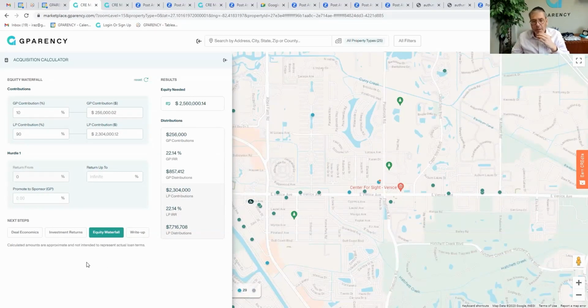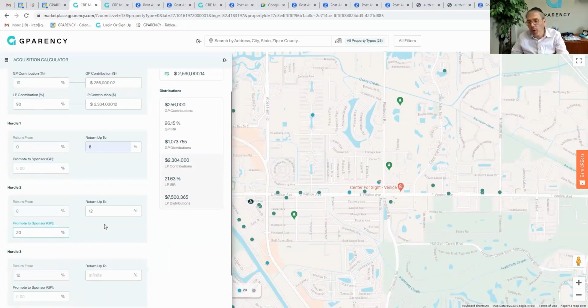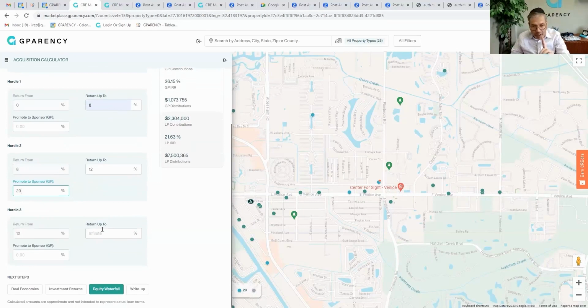I'll tell you what, let's make the following deal. From 0% until 8, I keep the money. I'm the LP. I get my full return. From 8 to 12, okay, it's a regular zone of a regular deal. I'll give you 20%. You get above 12, which is a home run because most people aren't getting it. Cash on cash above 12, you get a return, IRR above 12. On that piece alone only, then I'm willing to give like a waterfall. Above that hurdle, then I'll go 50-50 at that level.